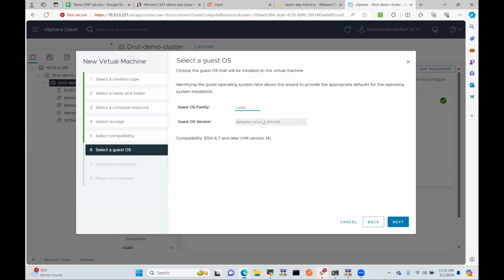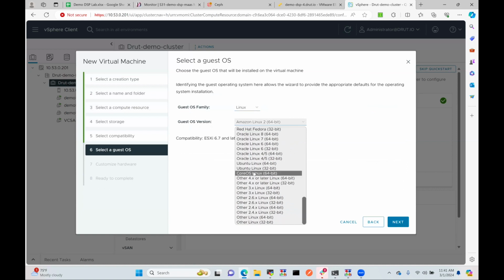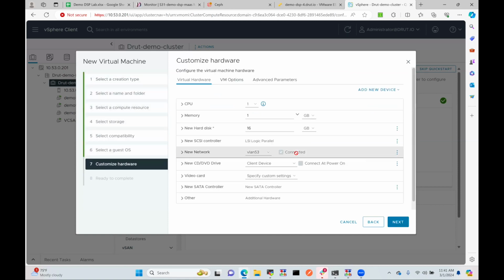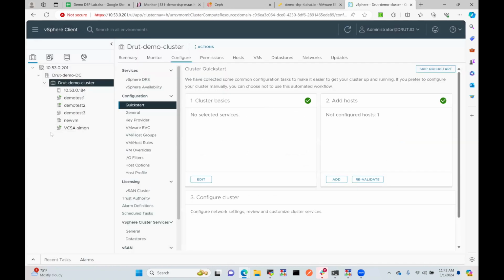Linux. Doesn't actually matter, I think, what you put here. You could say anything because it's not going to load the OS for you. It's just for VMware guest services, so it knows what OS they are. I'm not going to make it very big. Give it a couple of gig, a couple of CPUs, 50 gig drive. The VLAN is already set. That's the VLAN I set up in my environment. I don't need to change any of the other parameters. And we can finish, and it'll create a new VM for us.